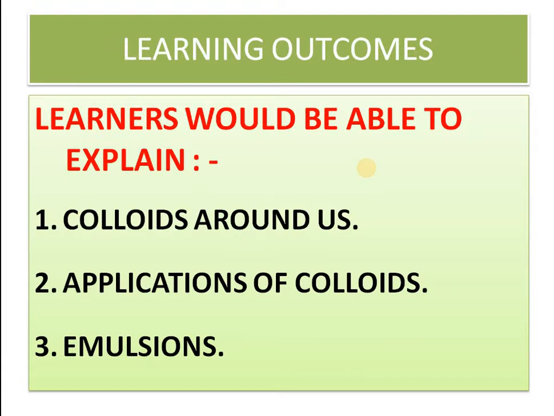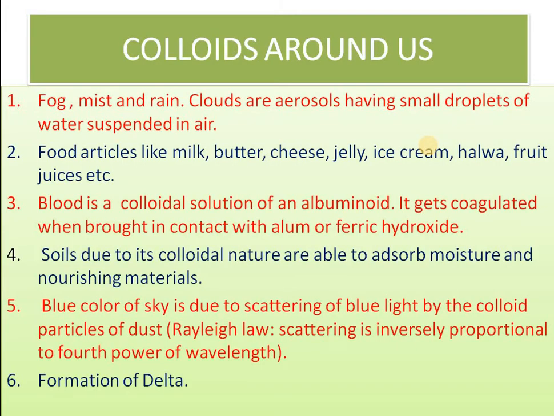So the learning outcomes are that you will be able to explain colloids which are prevalent around us, applications of colloids, and emulsions. Colloids around us means whatever constitutes our surroundings, like fog, mist, rain. These are all colloids. Aerosols, room fresheners, and perfumes come under colloids. Food articles like milk, butter, cheese, jelly, ice cream, halwa, fruit juices, etc. all come in the part of colloids.